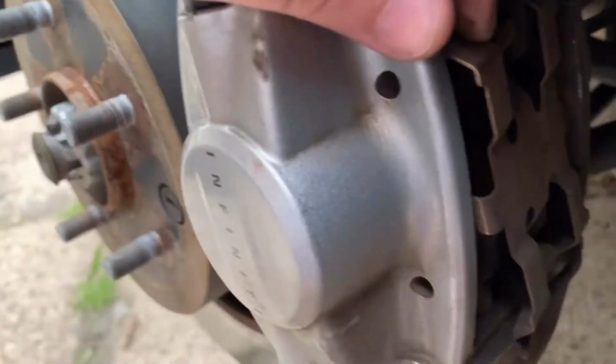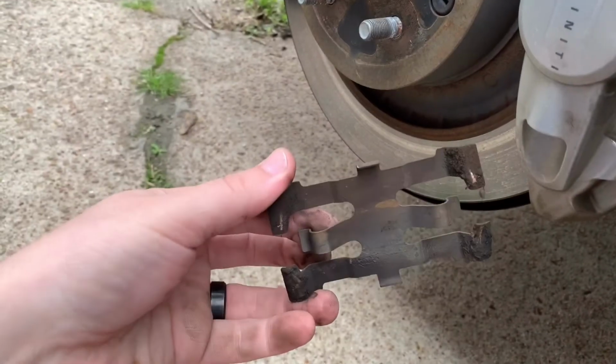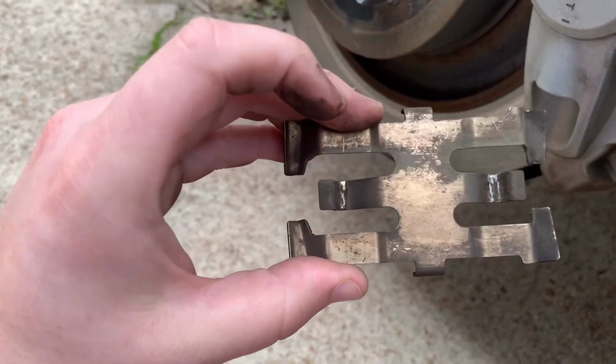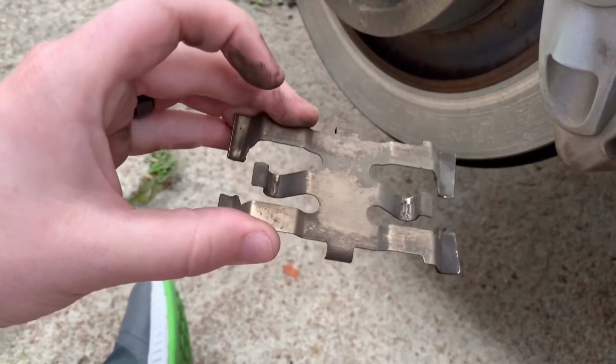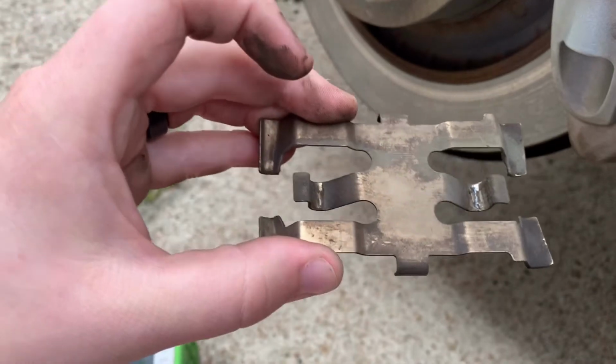So once when you get those two pins out, this thing just pops out, such as that. Mine came with replacement ones, so I don't need to keep it, but make sure the brake pads that you buy either come with it or make sure you buy new ones. I'm sure you could reuse it, but better to not.